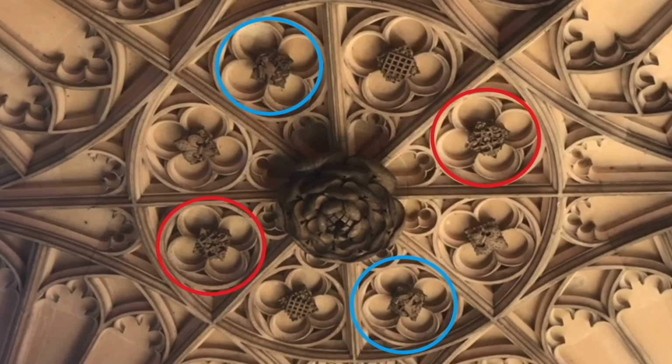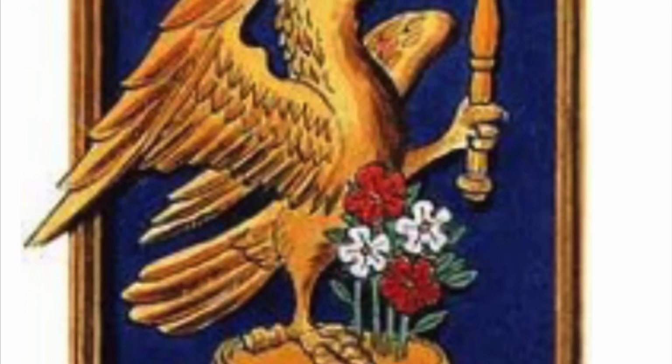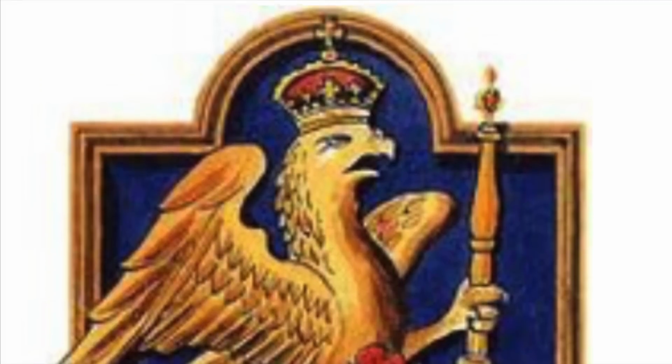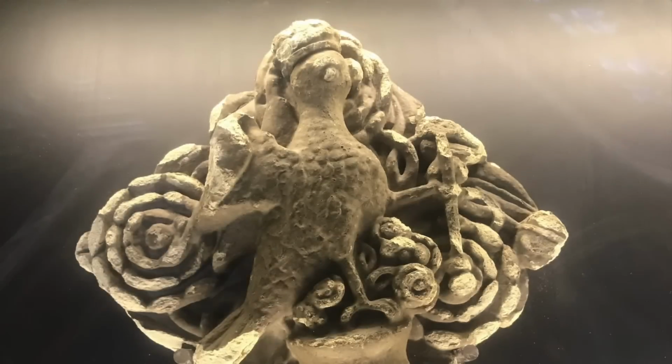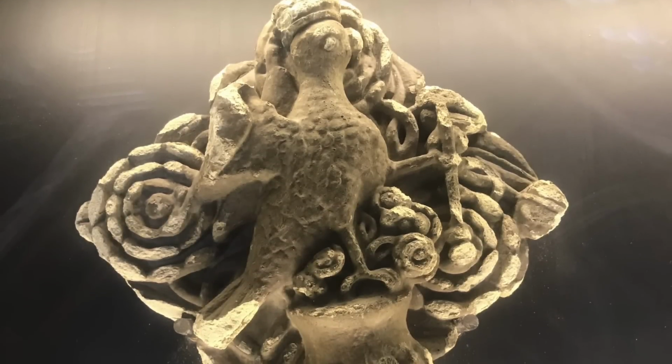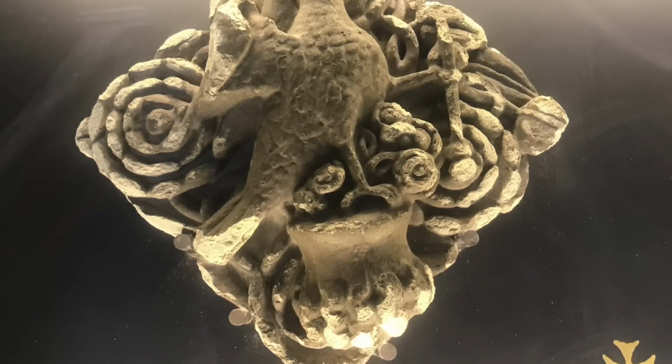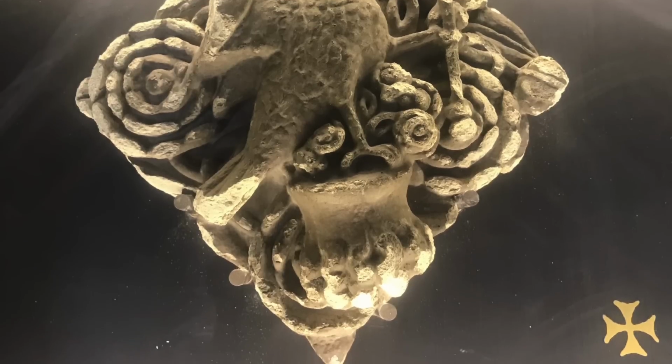Anne Boleyn's principal badge was a white falcon, wearing a crown and holding a scepter in one claw. The falcon was said to represent an ambitious person who would never rest until their task was complete. The ones in the gatehouse today are Victorian replacements, but here is an image of one of the original falcons that once adorned the gatehouse ceiling, a lasting reminder of the second wife that Henry tried so hard to erase from his past.